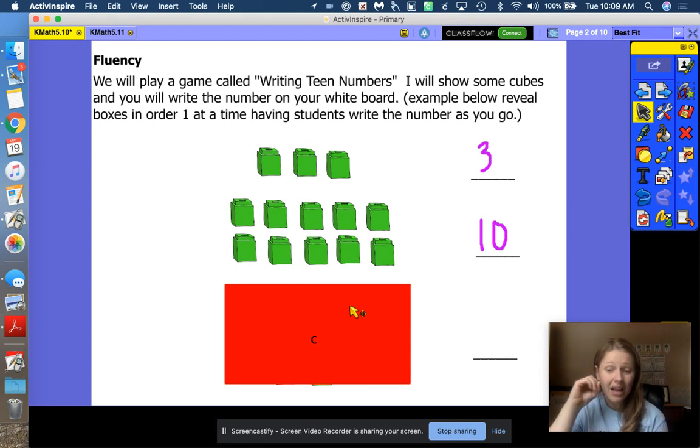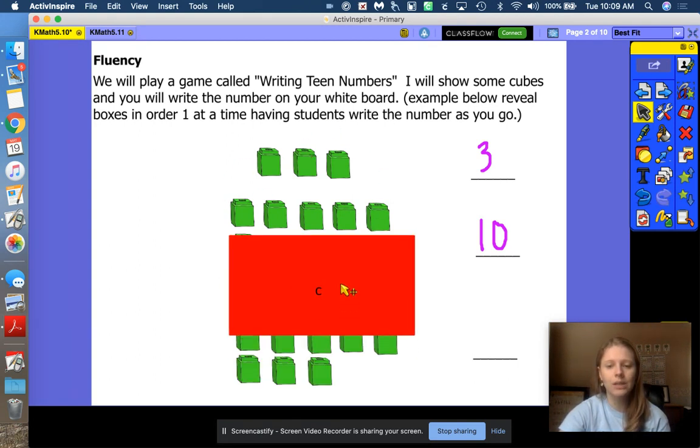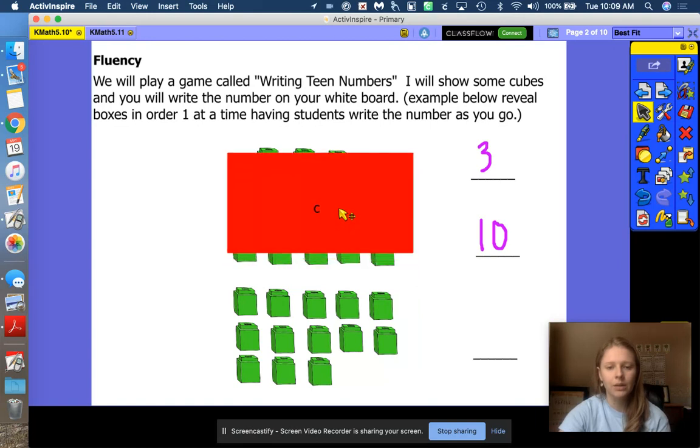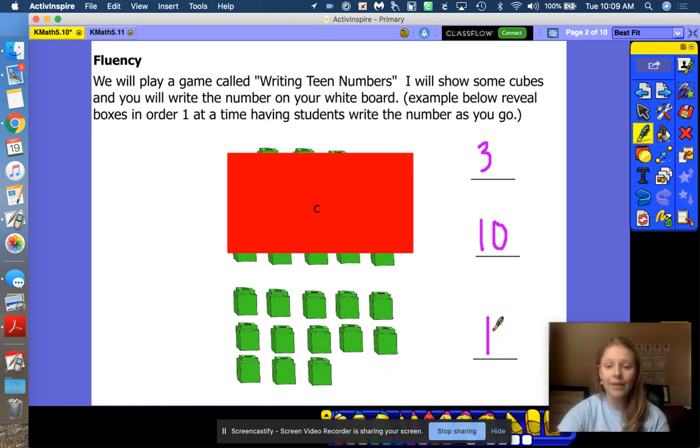So that might not look like counting one by one, okay? I want you to visualize what you see up here, and now tell me, what do you see down here? I'm gonna cover this up so that it's not too confusing. How many do you see down here? Yes, 13 all together. Now that we've visualized it separately, we can visualize it all together and count it quickly.